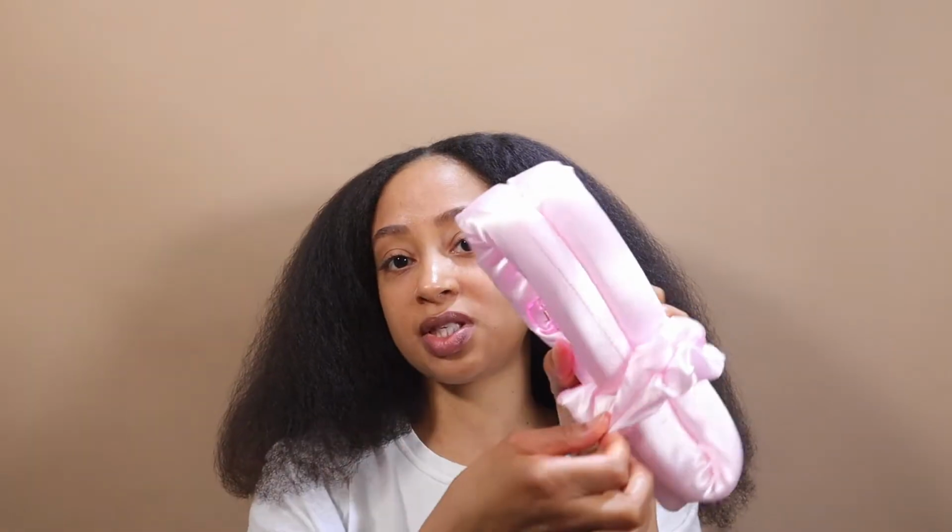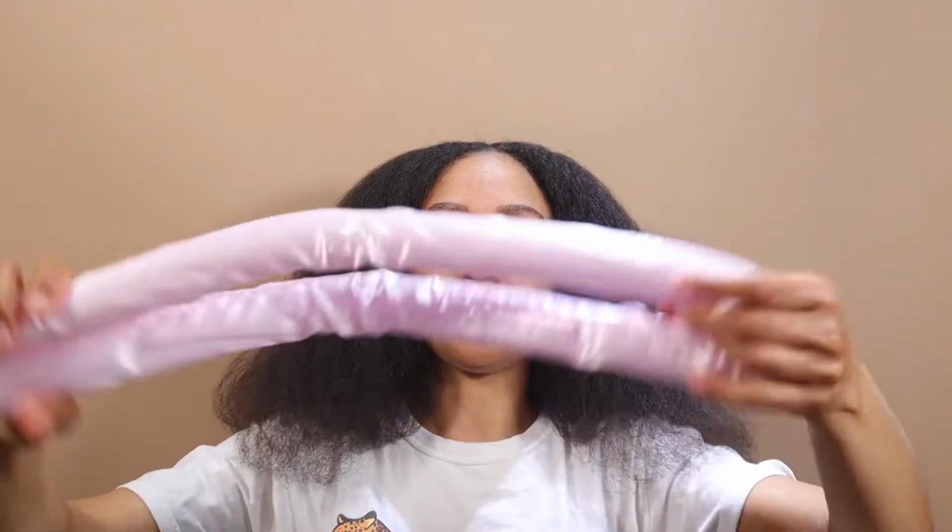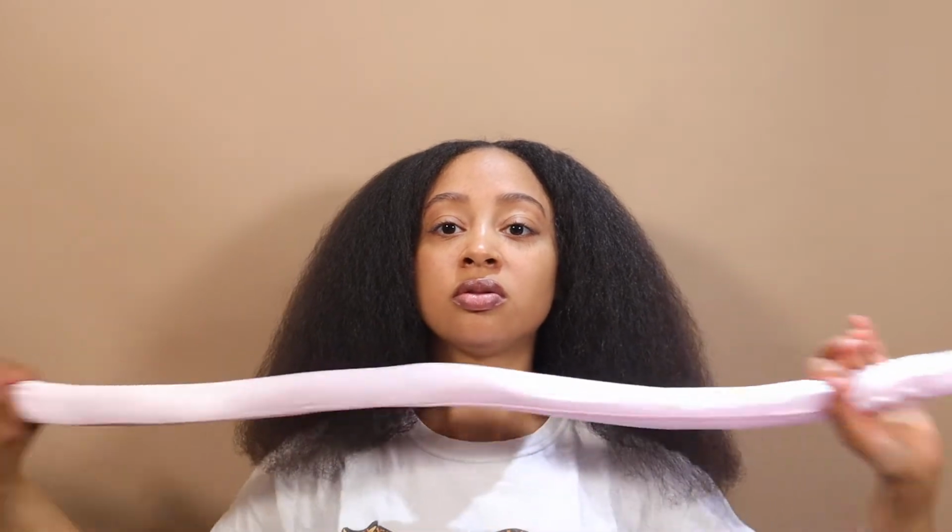So this is the curler. It's still wrapped up. I didn't take it out yet, but just to show you, it is this satin silky soft material, and it comes with a clip on the inside and these two satin scrunchies. I believe the original company that did this is called Go Sleek Hair or Go Sleek, something like that. But there are a ton of dupes on Amazon, which is where I got mine. They come in a bunch of colors and it's essentially the same thing for a fraction of the price. I got a pink one. It is pretty soft, like a nice satin or silky. I'm sure it's not silk, it's probably satin, but it's a soft material, and this is the clip. And this is the whole roller, so it comes bent up, but this is pretty long. And you wear it like a headband. I'm about to show you.